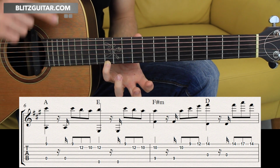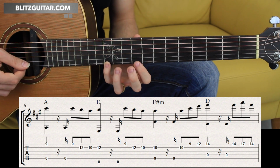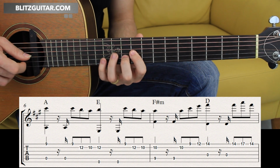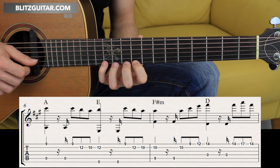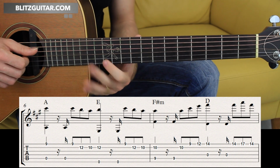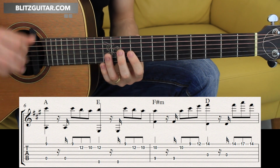So really, really important, guys, use exactly the same fingering I am using, as I am considering the fingering for the pentatonic scale. So I don't play this melody with one finger only, okay? So quick recap.